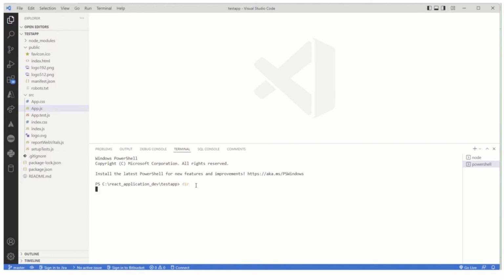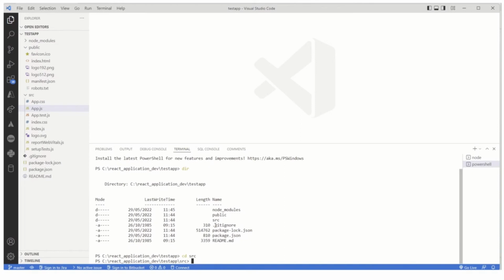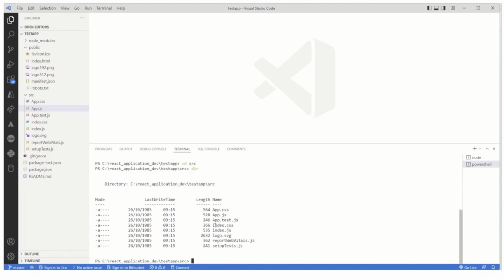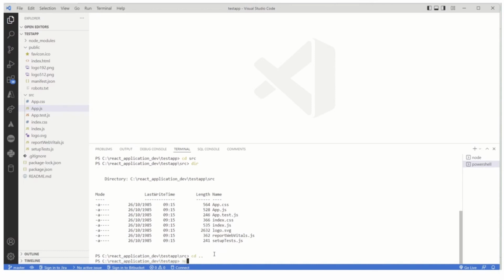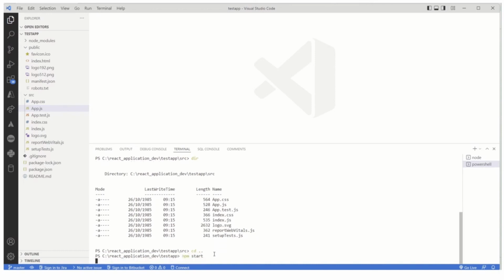So now I'm just going to show you what I have already created, the test app. Here I go inside and you see these folders will be created once you have done with it, like node_modules, public, src, package-lock.json, and package.json is an important file which I'll explain later. Inside src you have a CSS file, a JavaScript file, and the index.js file. Basically you'll have the JavaScript and CSS files which are crucial for any web development project. Now I go back to the terminal.